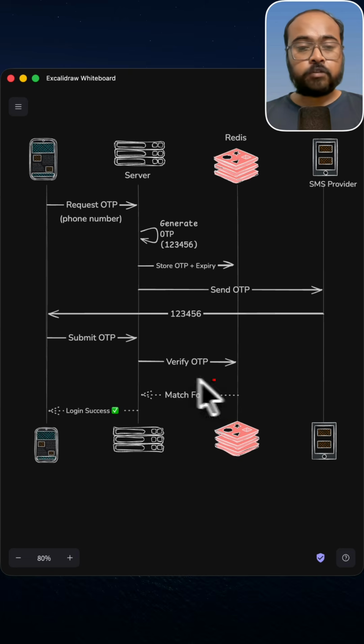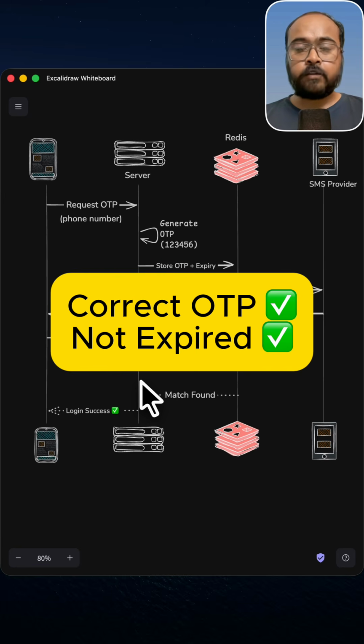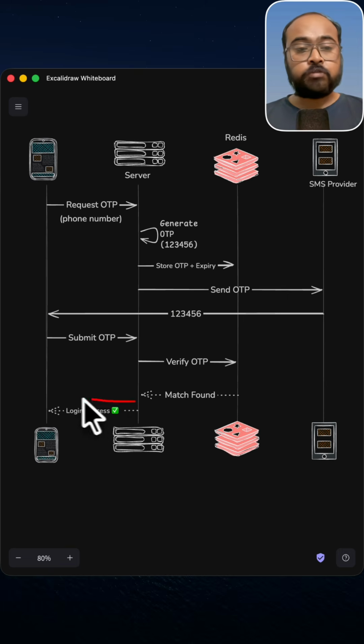During this verification, they don't just check if the OTP is matching, they also check that the OTP is not invalid or expired. Once the OTP is valid and not expired, it allows you to log in. So this is the overall diagram, and you can see it is very simple. From this you can easily understand how the OTP verification workflow works.